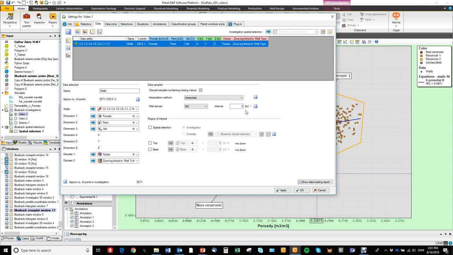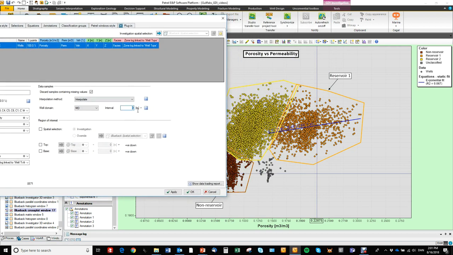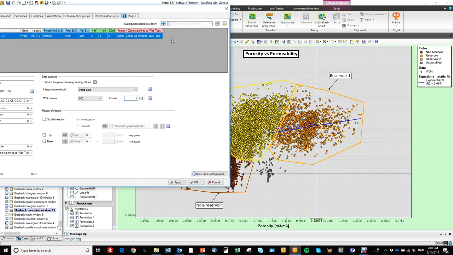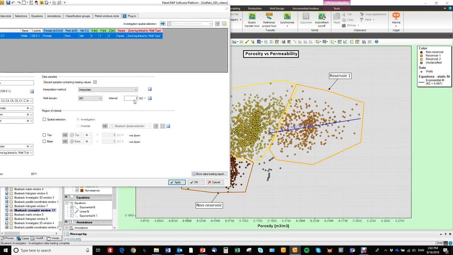When this interval is set to 0, that means that the smallest sample interval identified in the input data is applied. By increasing this number, you can actually apply a decimation of your log dataset. So I set this up to 2 meters. You can see I can decimate my plot like this.